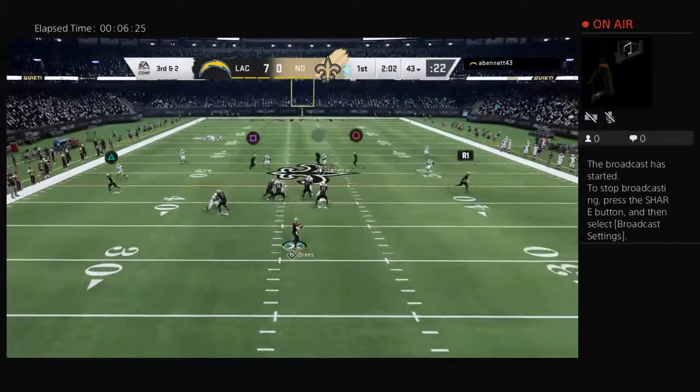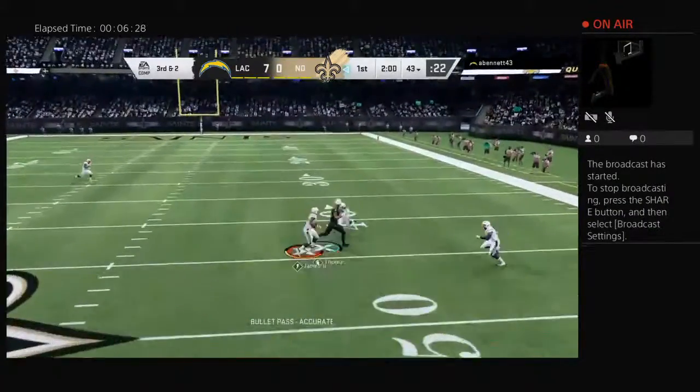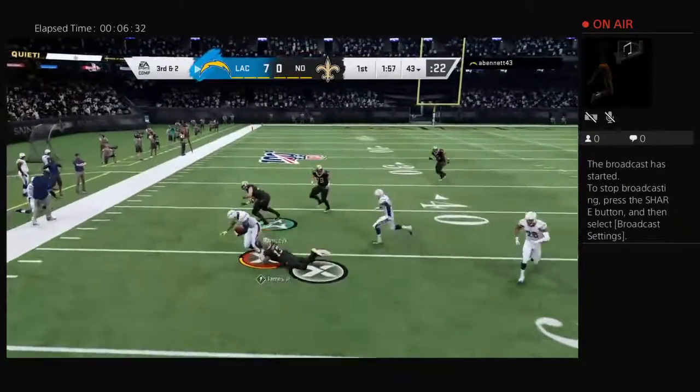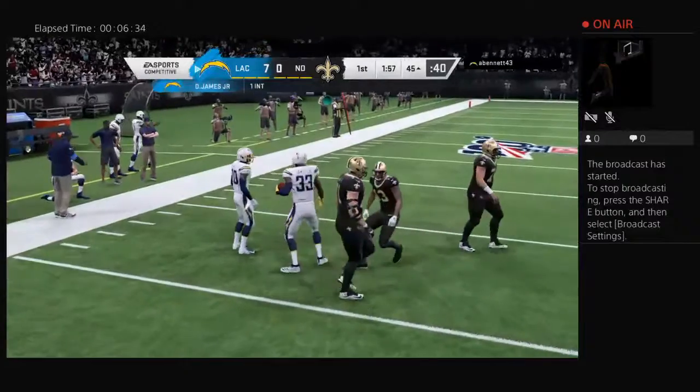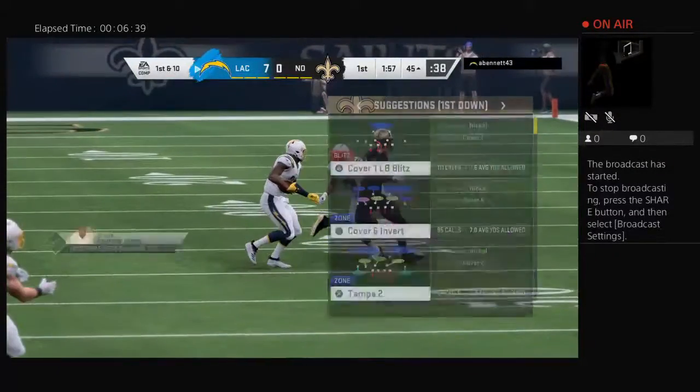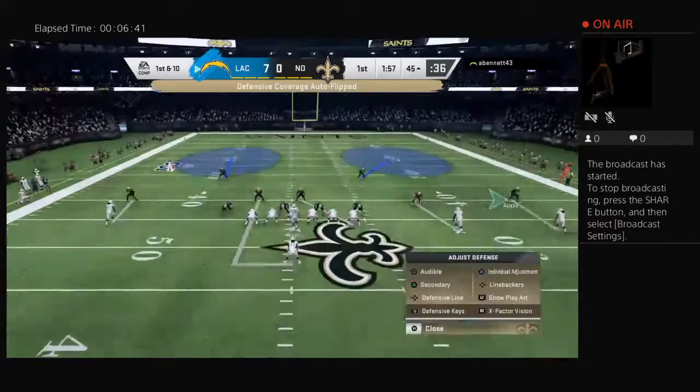Breeze looking to throw on 3rd and 2. Into a double team, and it's intercepted. Derwin James with a pick. And he returns it into enemy territory down to the 45-yard line. He was trying to hit Thomas that time.